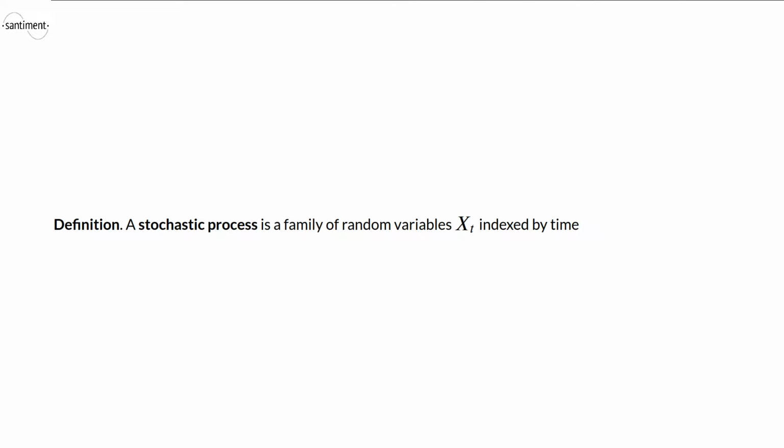Okay, so first, one definition: a stochastic process. This is a family of random variables indexed by time. The idea is that in a deterministic process, you know exactly what happens at any given moment. So if you have some metric based on this process, then at any moment you know exactly what the value of this metric is supposed to be. But in a stochastic process, we have some uncertainty, so we model such processes using random variables.